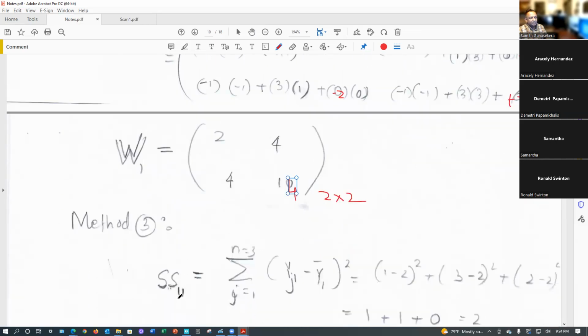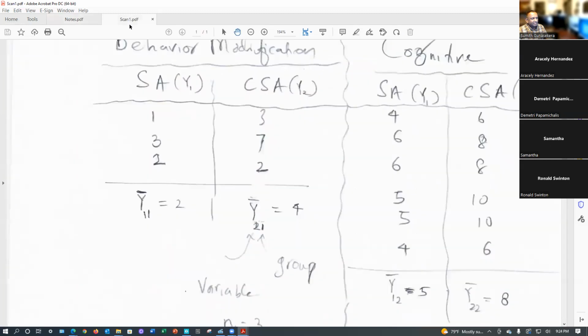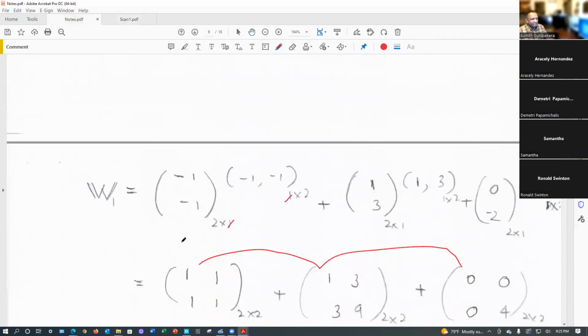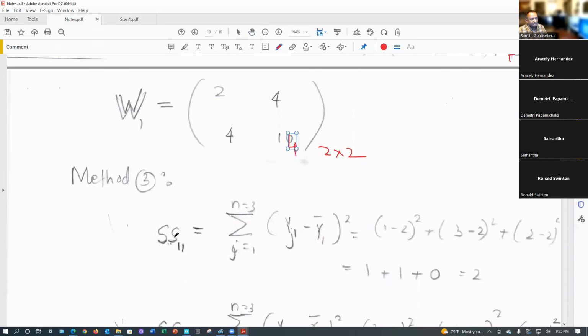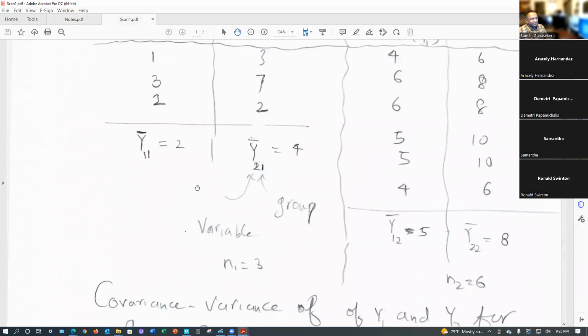Method 3: you're going to go to this data and build up piece by piece. You get the variance of this one, variance of this one, and covariance of this one. Thus, you can build up that separately, the way that I'm doing over here. I'm on that first one, okay? We're going to call that one because it's not being divided by n minus 1. That's why we're going to call that.